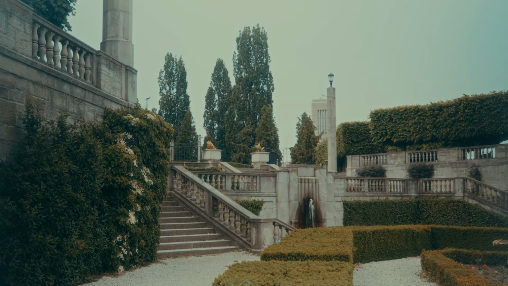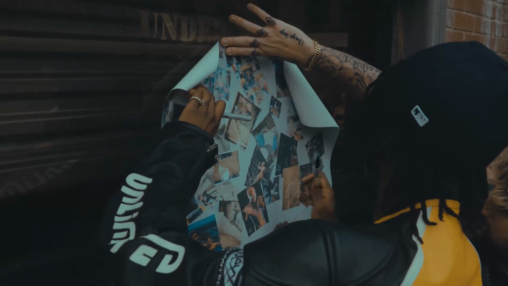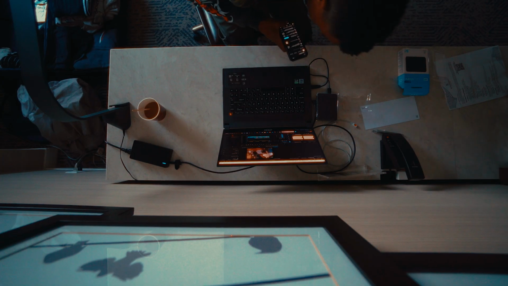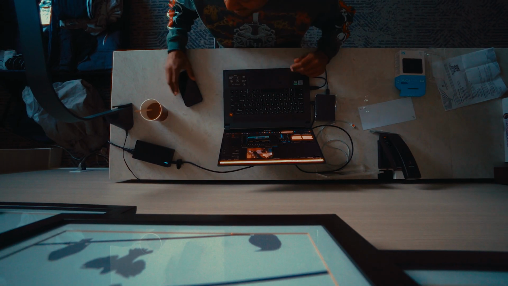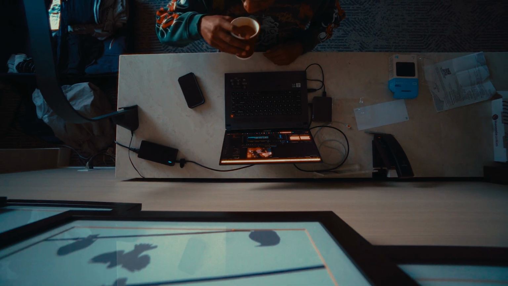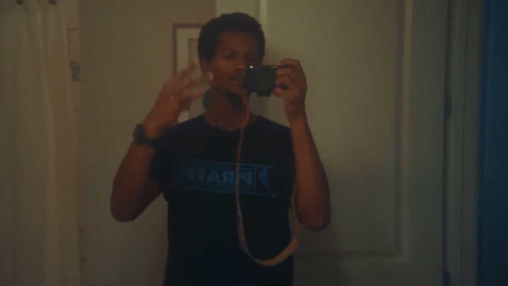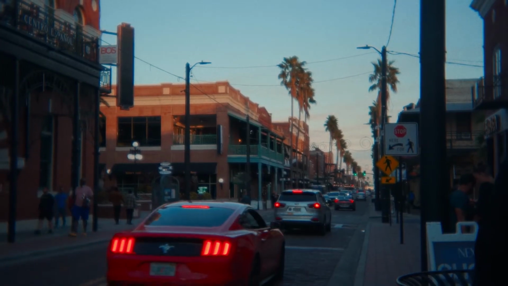Dehancer is a powerful invitation to bring analog film magic into your edits. So, for a while now, I've been trying to achieve the film emulation look within my videos. I would watch tutorial after tutorial after tutorial on tips and tricks on how to get this look with your digital camera. And at times, I feel like I was close, but something still didn't feel right.